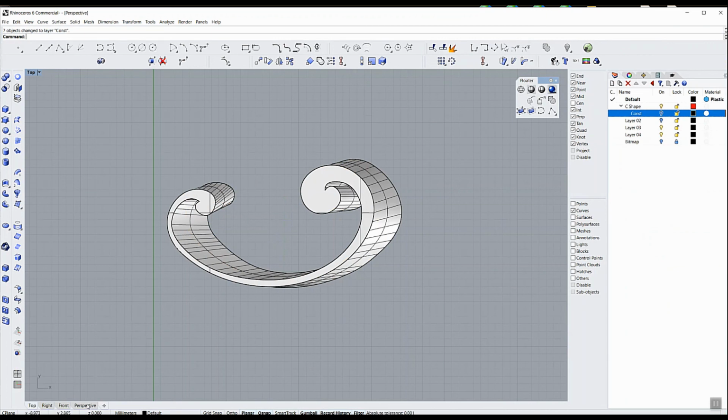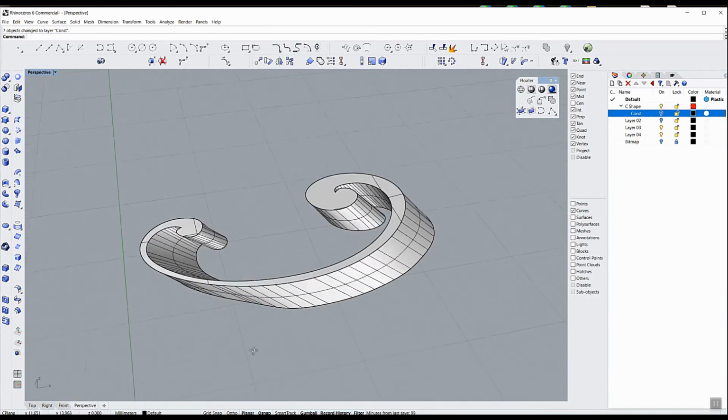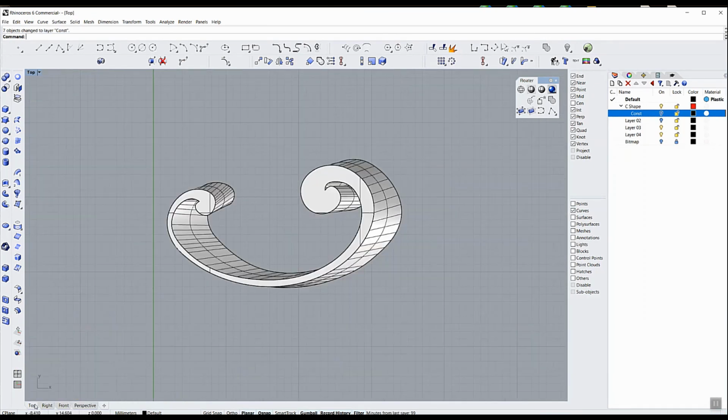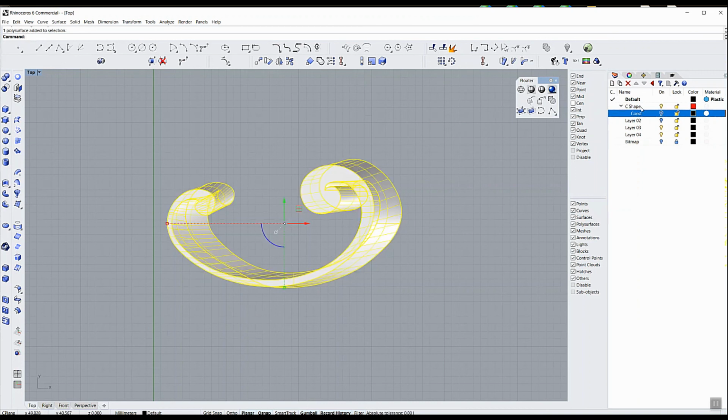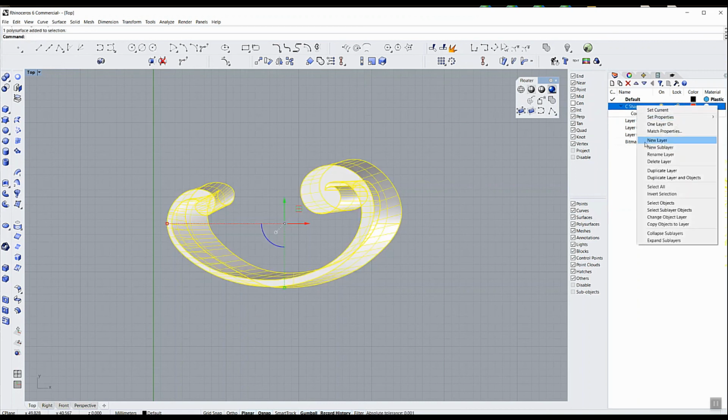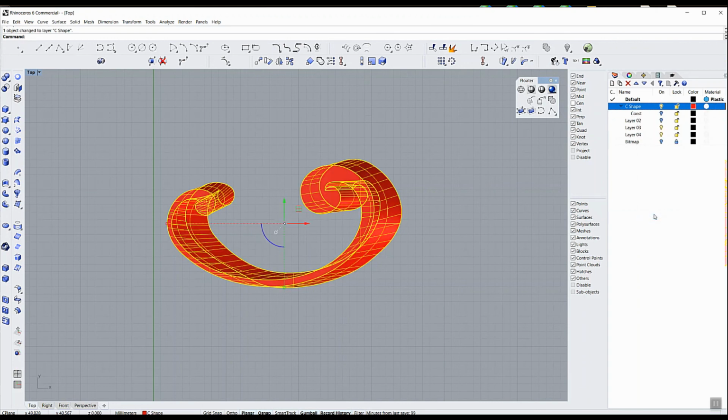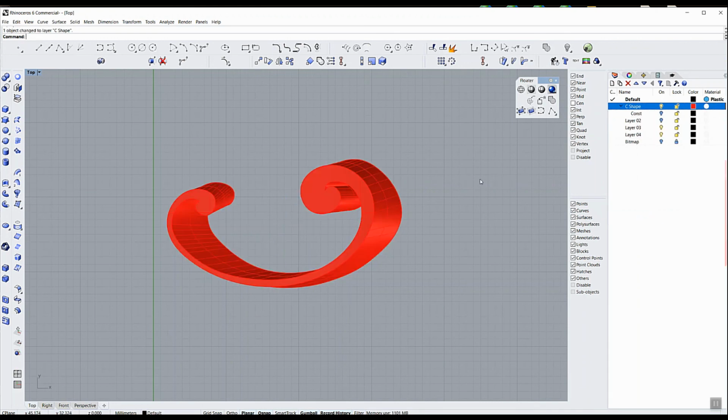Let's go to perspective, and we can see what we got. Go back to top view, and I'm also going to move, if I turn all my selections on, I'm going to move the model to the layer called C-shape. So I'll change object layer, and you can see that that object layer is in red.